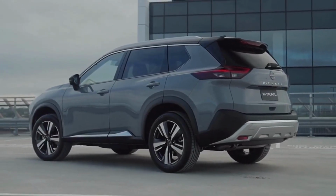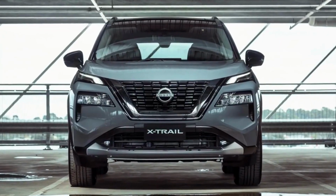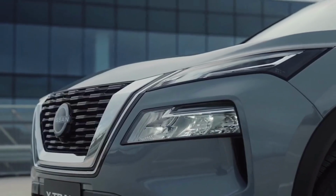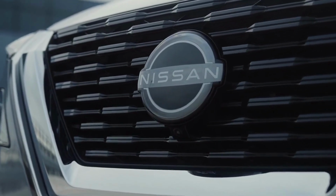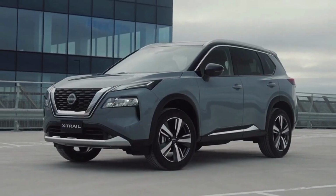Nissan has announced UK specification for the new Nissan X-Trail a year and a half after it was first introduced, with prices starting from €32,000. Available in 5 and 7 seats, the large SUV goes on sale this year with a choice of 3 hybrid powertrains and 5 specification levels.